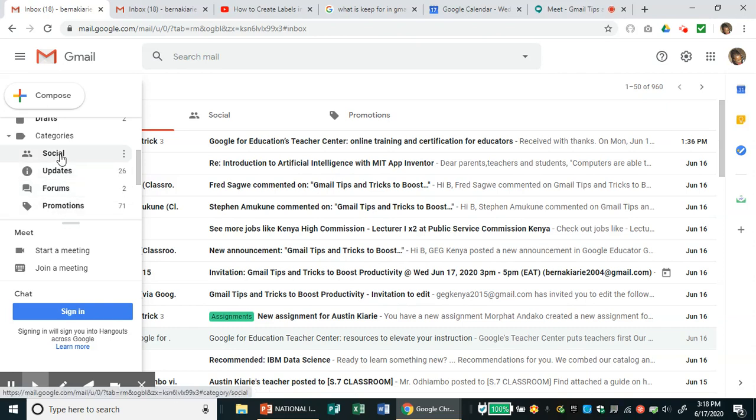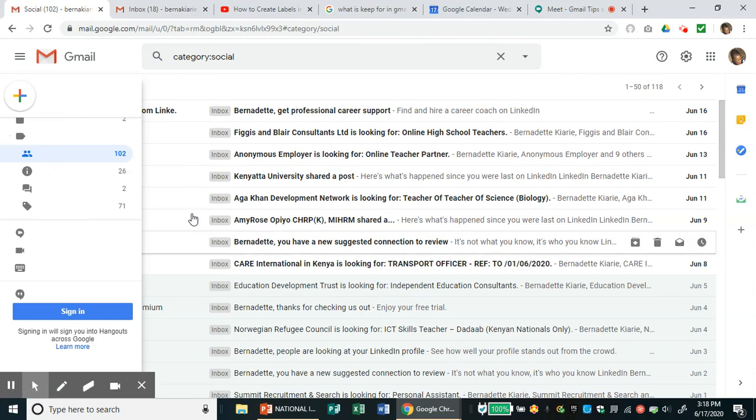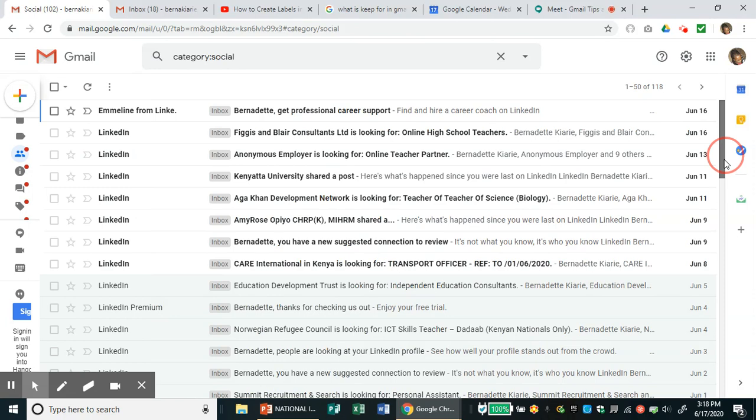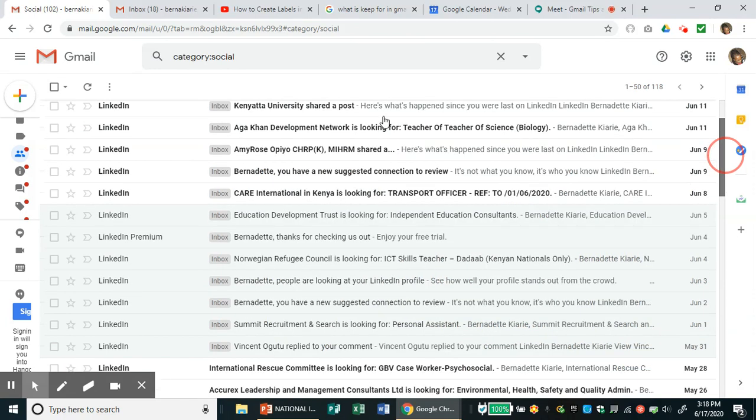For example, if I just click on the social category, this is what I have. I have quite a number of emails and I can scan through them and do a number of things with them.